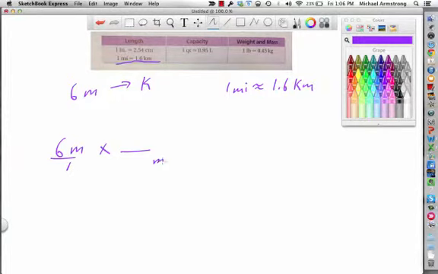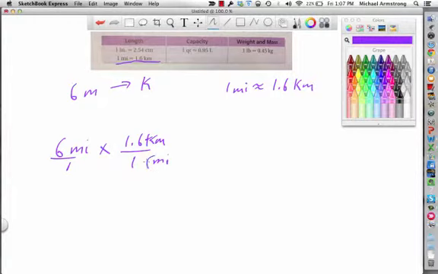I want to make sure that I have my miles in the denominator because I had my miles in the numerator, and I want them to cross out. That means that I'm just going to put in my 1 mile is about 1.6. I'm going to put that down here and put 1.6 km up here. It doesn't matter which one goes on the top or the bottom, because they both equal each other, it will equal 1, or approximately.